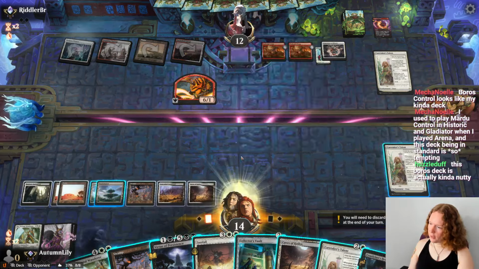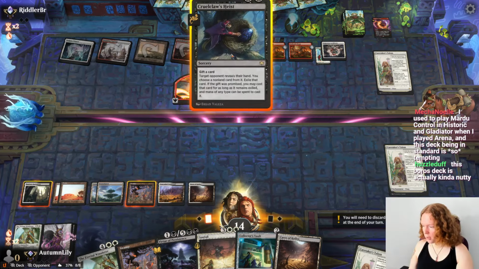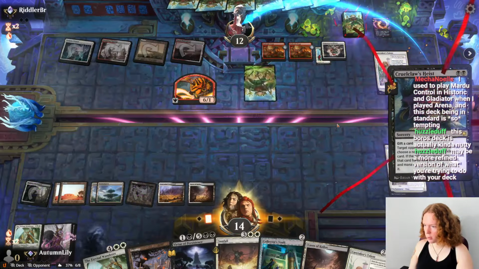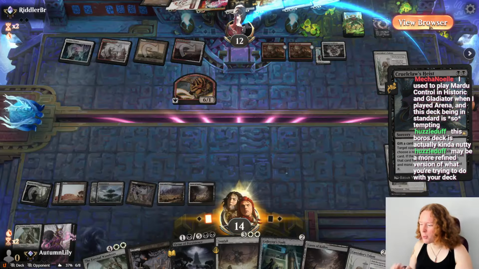Oh, they get this permanently? Apparently. Jeez. I don't really want to give them a card here, but I also need to fish for disenchants pretty badly. 2 light. I'm so dead. I can't believe I'm losing this game.